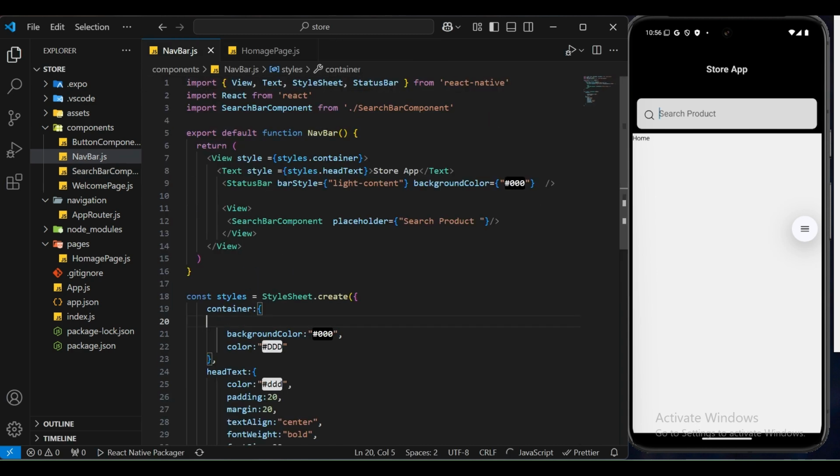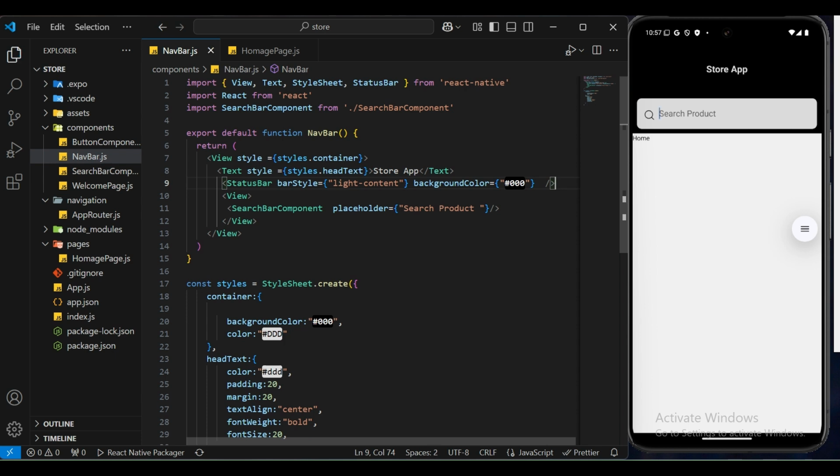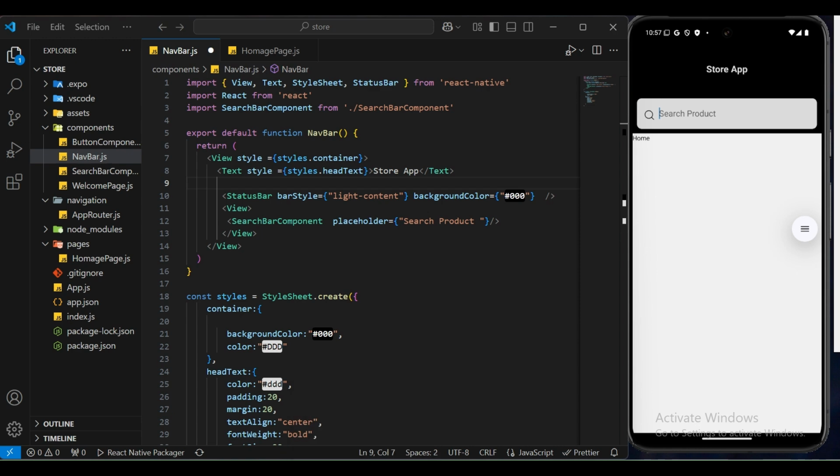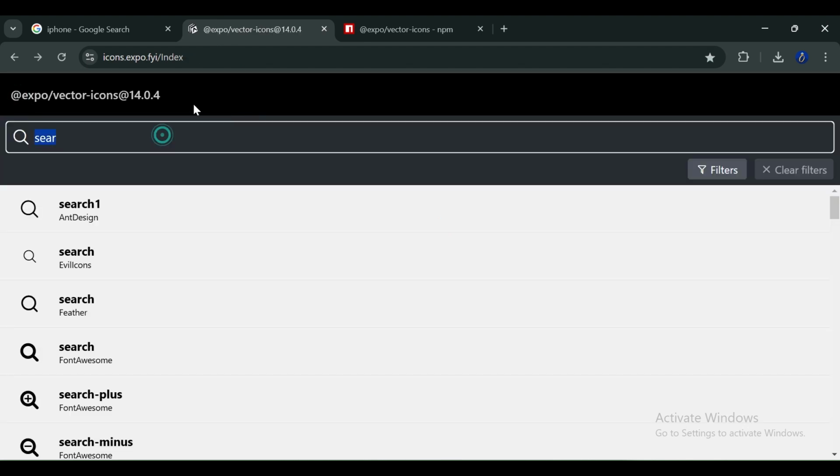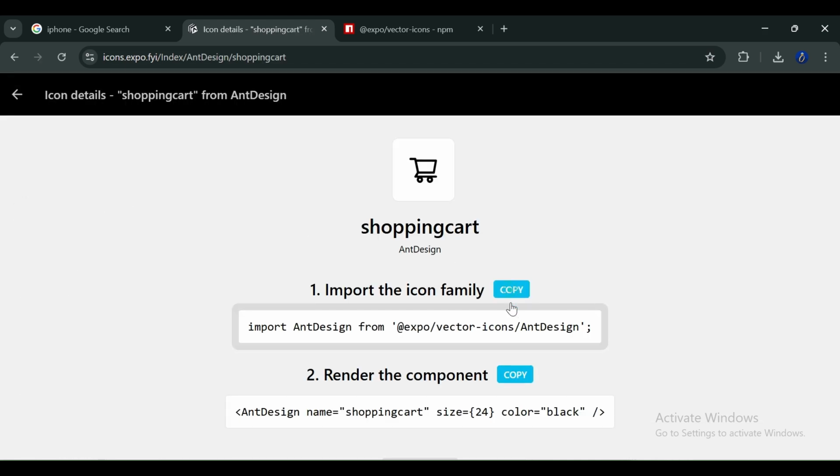So let us close it, come back here in the nav bar, right? So we don't need to add other stuff, but I want to write down cart, right? So come back there, search for cart icon, cart, right? So we want this, copy again.